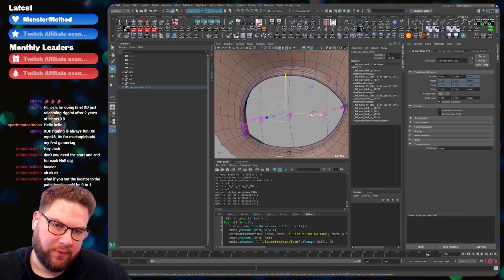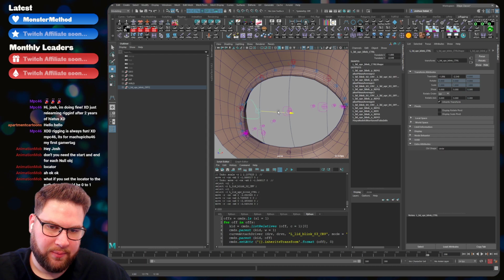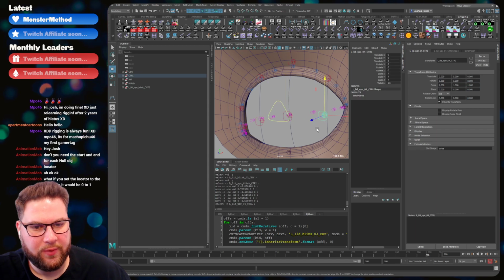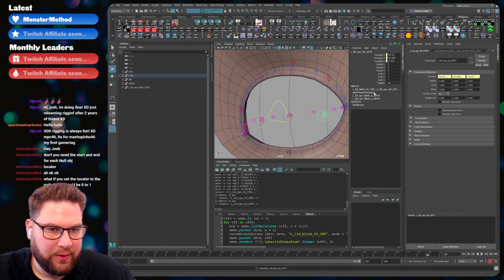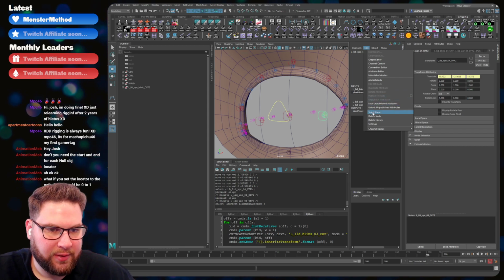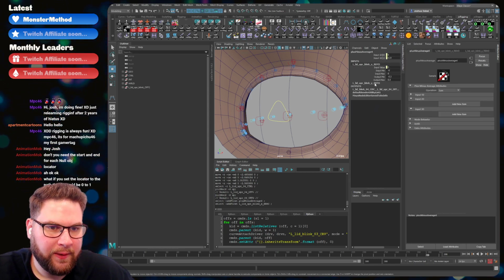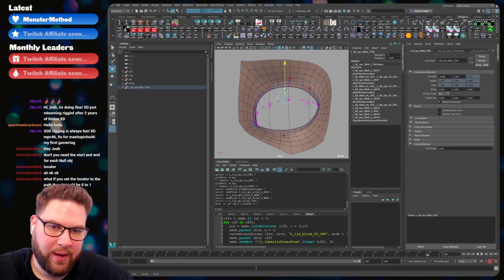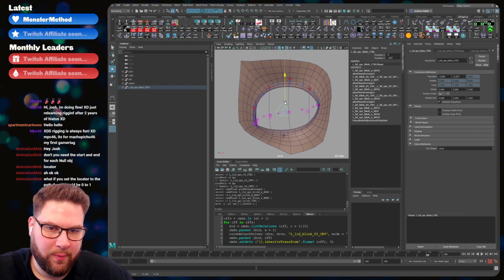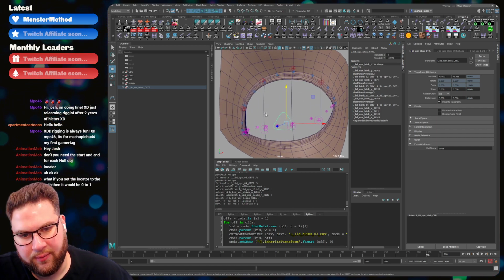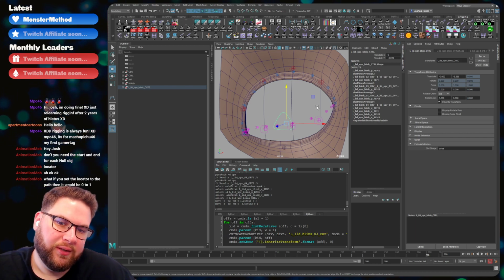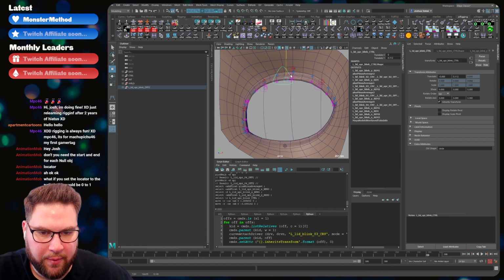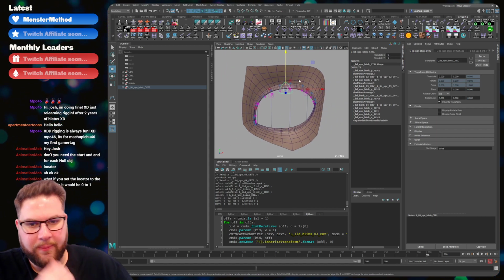So the one area where we do have remap nodes, I think, is in moving this left to right. Oh, I know where the remap nodes are. Okay, yeah, the remap nodes were plugged into the plus minus average node. So if we select that plus minus average node, we'll see 2 remaps. So yeah, we've got the X and the Y remap. Either way, even if we did it the other way where we had some locators telling it, wherever this locator is, that's where the joint is going to be sliding at any given moment, we'd still have the same number of remap nodes, so we'll just keep it clean and use it in this way.